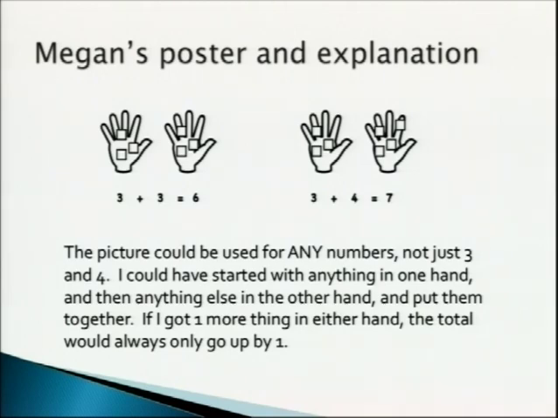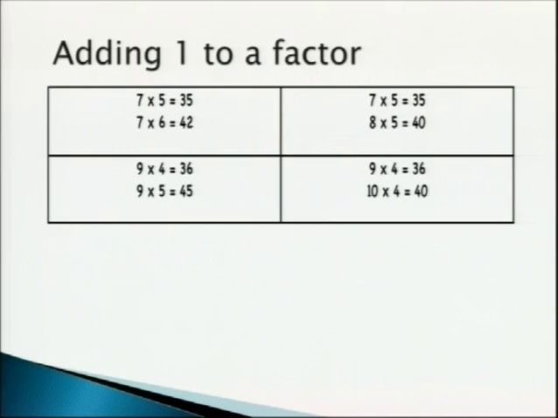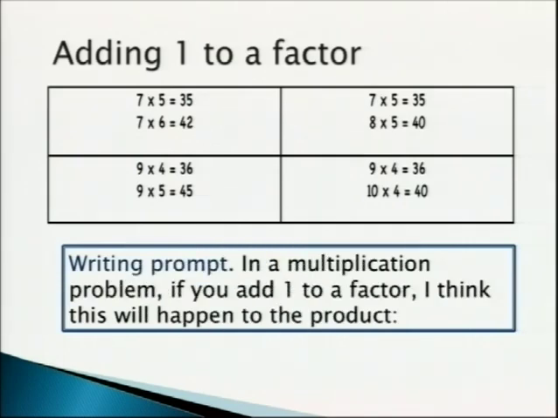So after working for a while on adding 1 to an addend, the class goes on to consider adding 1 to a factor. And Ms. Kay poses a similar set of problems about multiplication and gives this writing prompt. In a multiplication problem, if you add 1 to a factor, I think this will happen to the product.